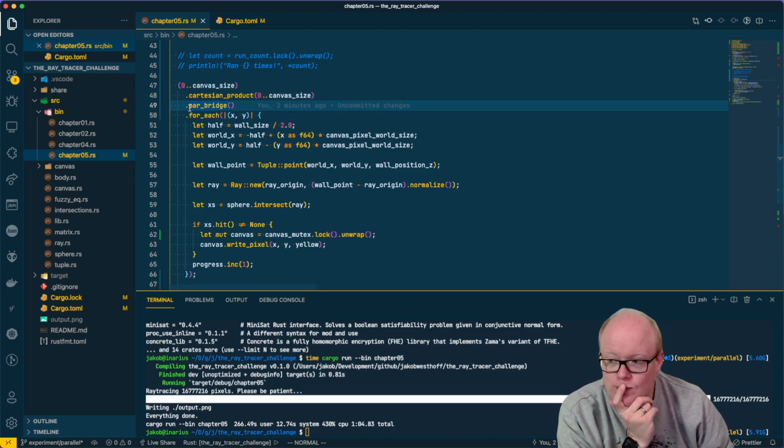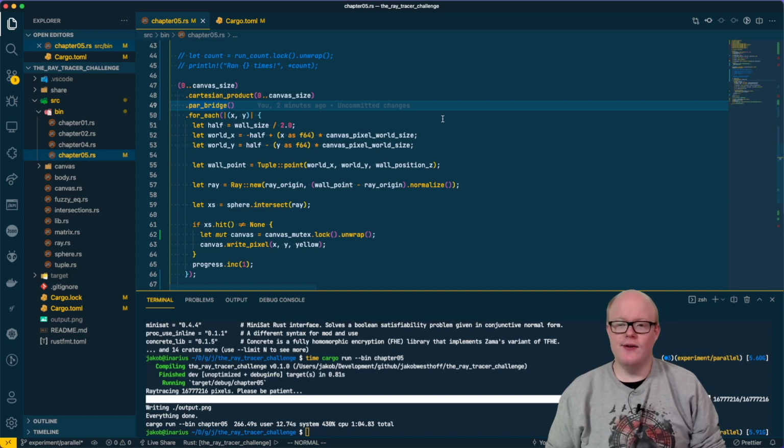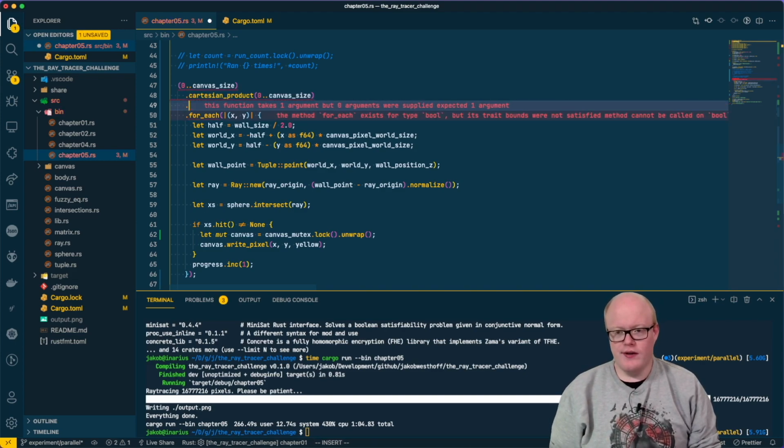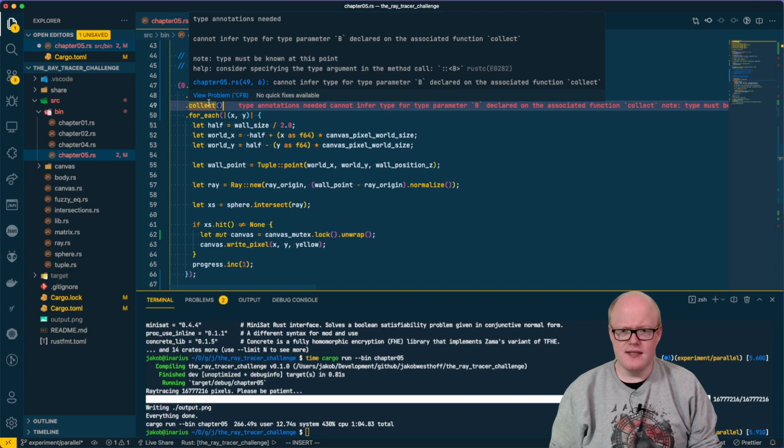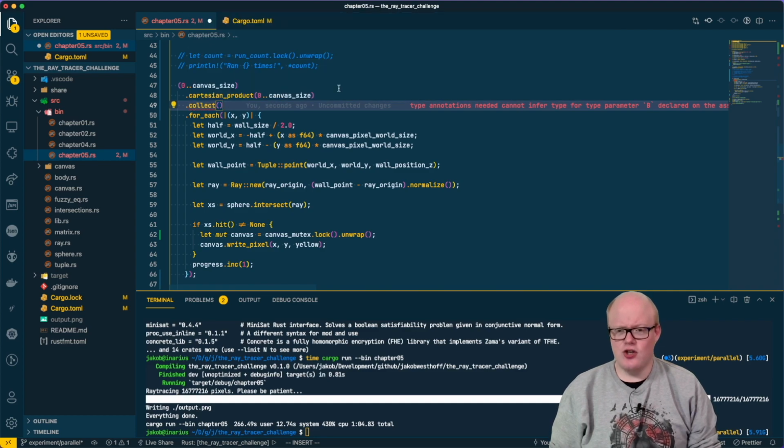So in order to check this out, I would really like to check one thing, like this collect thing. I guess it should work. So let's try this again. So collecting this again, it tells us what it is missing: cannot infer type for type parameter B. So it does essentially not work.